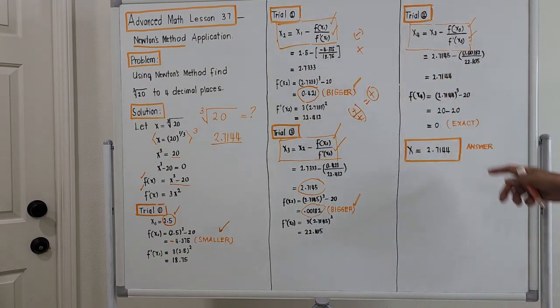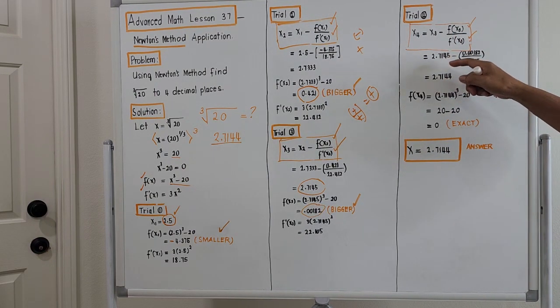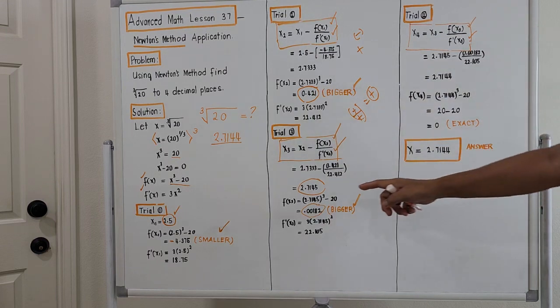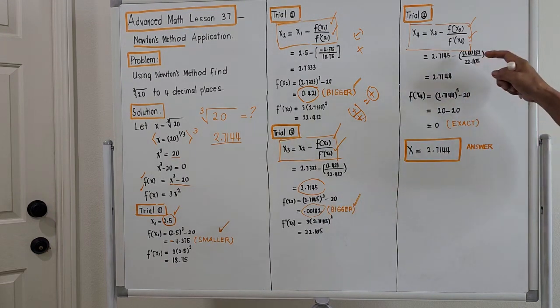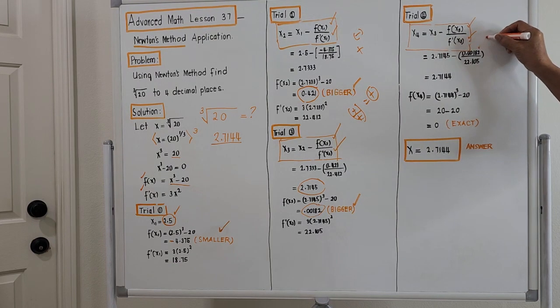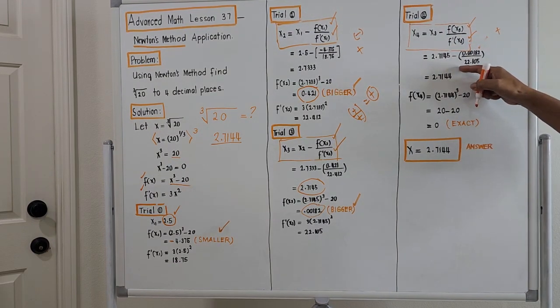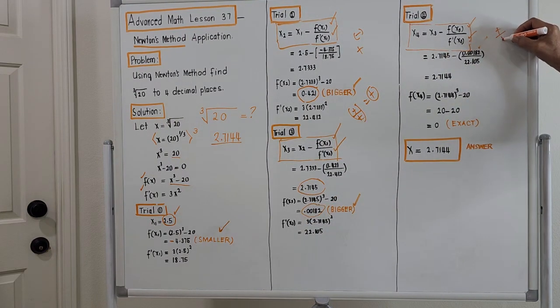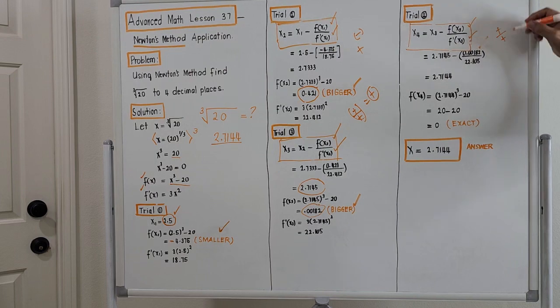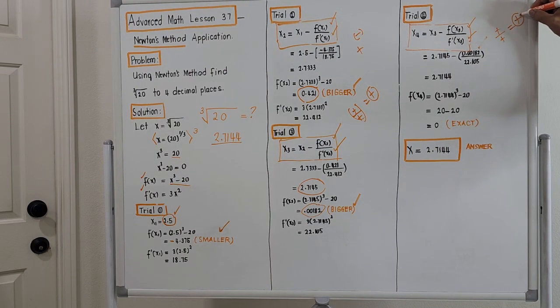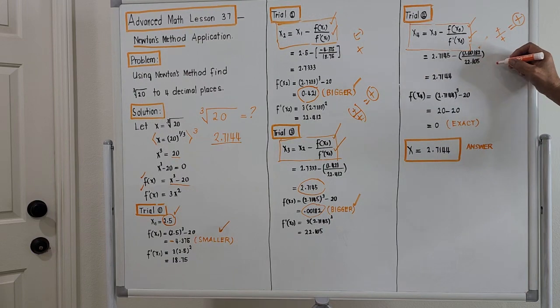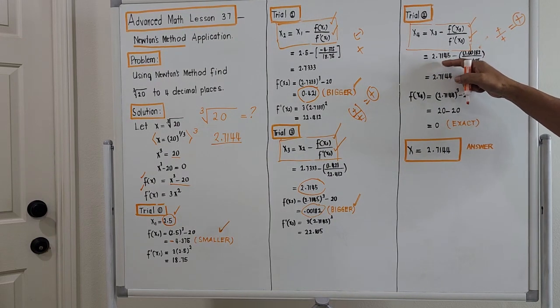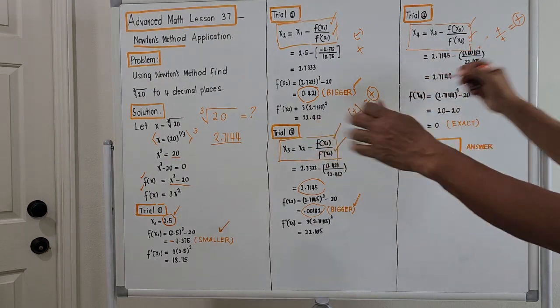So substituting, x3 is 2.7145 minus open quantity. Function of x3 is almost 0, 0.00182. Right? It is plus. And the value of f prime of x3 is 22.105. It is also a plus. So a plus over a plus will be a plus, but this is preceded by minus. So the overall sign of the ratio here will be minus. So whatever the ratio here, we will subtract that from 2.7145.